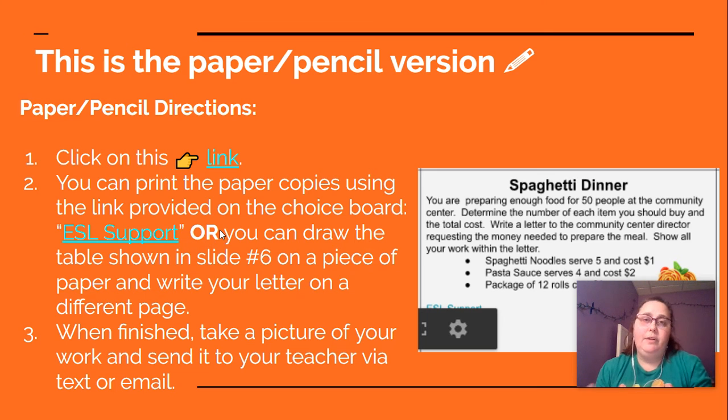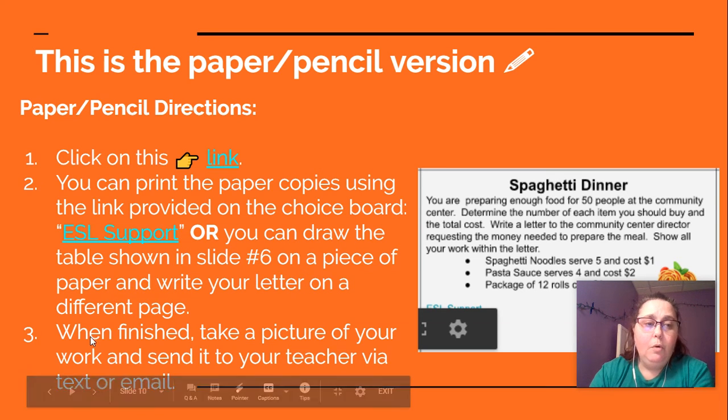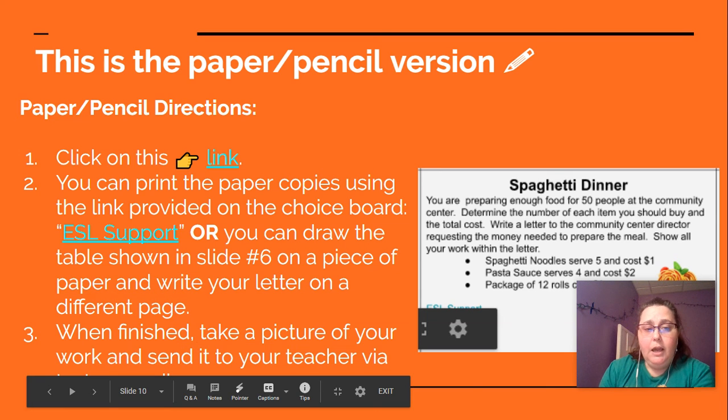If you don't have a printer, which most of us don't, like I don't even have a printer, and you can't print any of these things, then what you can do is use this document as a guide to help you draw the table shown on slide 6 on a separate piece of paper, and then write your letter on a different page. So once you do those things, whether you print out this document or you write it on a separate piece of paper on your own, what you'll need to do then is take a picture of your work and send it to your teacher via text or email.